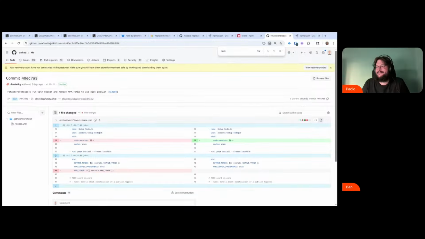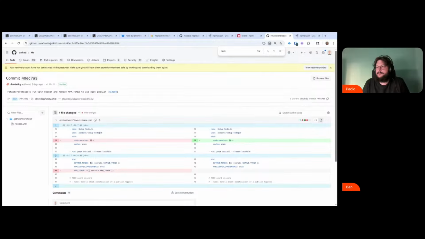Basically now, if you have a rogue GitHub action that's trying to steal your npm token, or a rogue actor somehow gets access to your CI, they can't steal your npm token because it's not there anymore. So we've gone through and deleted the usage of the npm token from all the different Svelte repos and deleted it from all the repos in the GitHub organization.